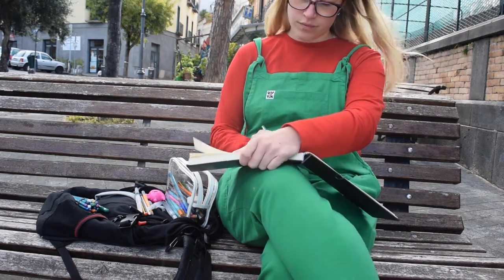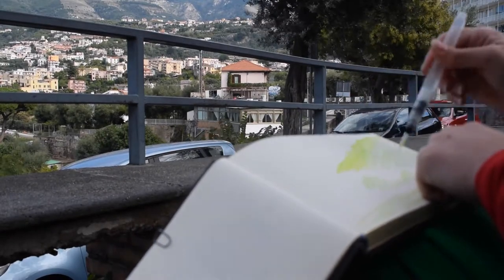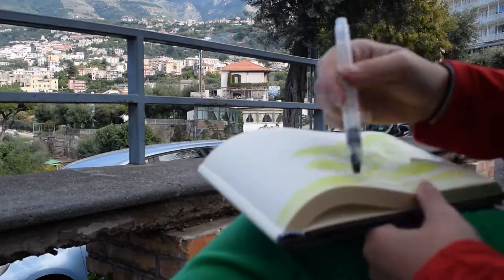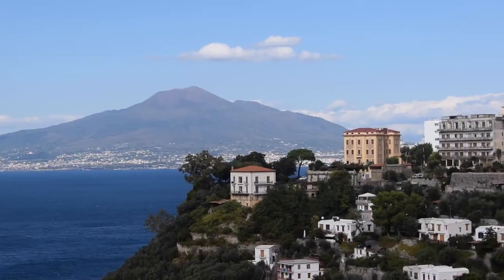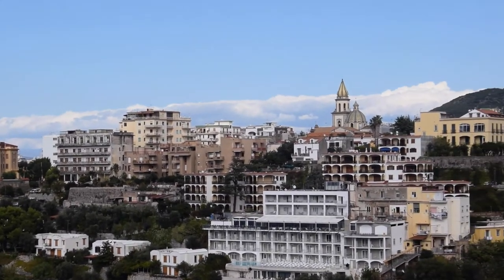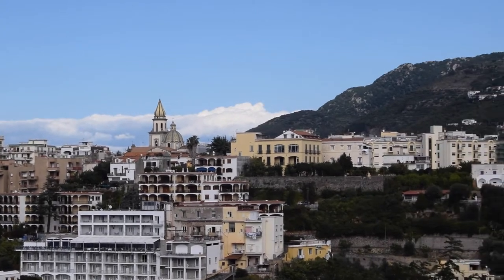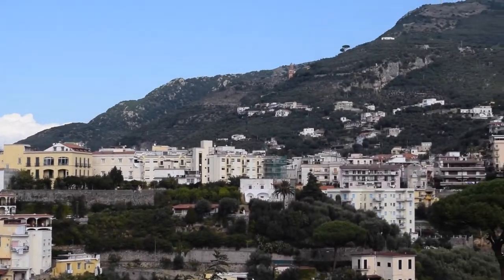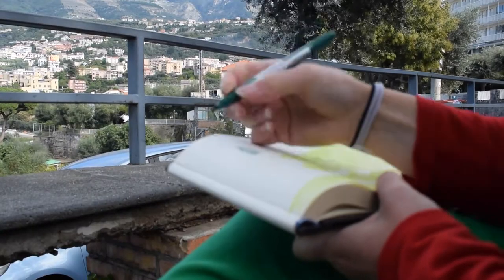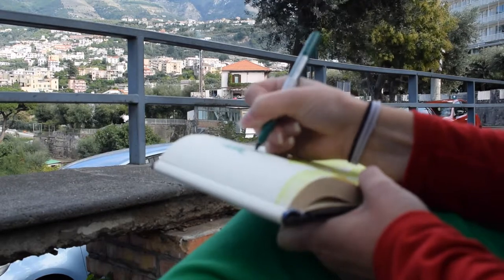I use the watercolour paintbrushes to blend all the colour so it's a beautiful bright green on the base colours and then I can add everything on top. When I first sat down, I scanned the skyline and saw what popped out to me. This church with the dome really got my attention — the different colours, the different shape. And then along the rest of the horizon, all the different buildings that kind of all had a different patchwork of colour.